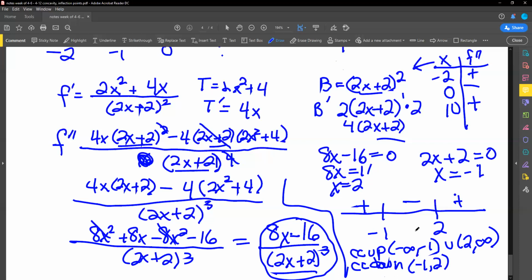And then I'm looking for inflection points. So at negative 1, there is a change, but it's not part of the domain. Remember that at the original start of the problem, we decided that x could not be negative 1, so x equals negative 1 is not an inflection point. Okay, and we'll take a look at the graph in a minute and see why. All right, at 2, the concavity changes from negative to positive, so I have an inflection point at x equals 2. All right, so that would be a complete analysis of this graph.